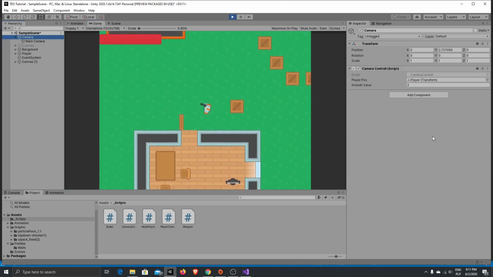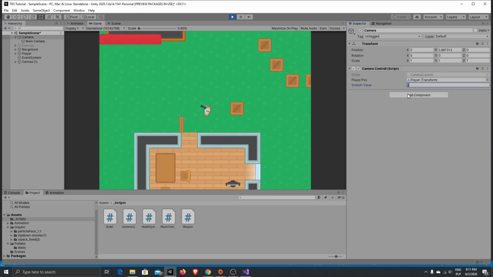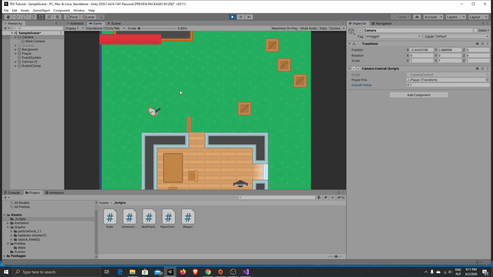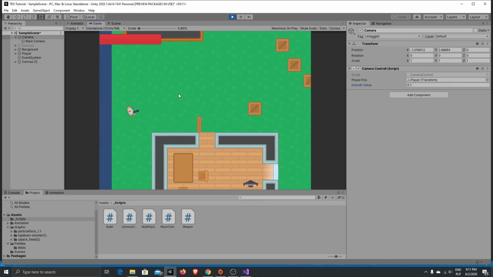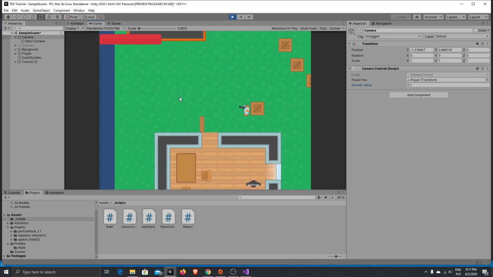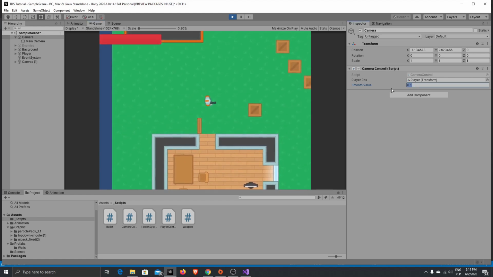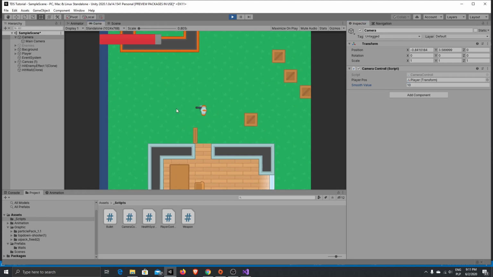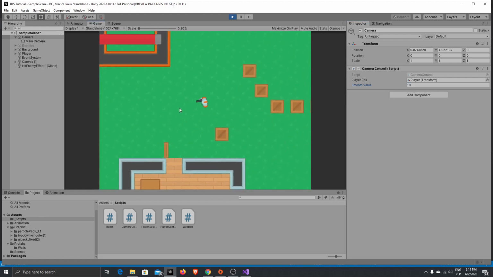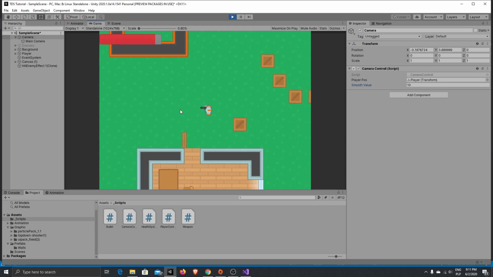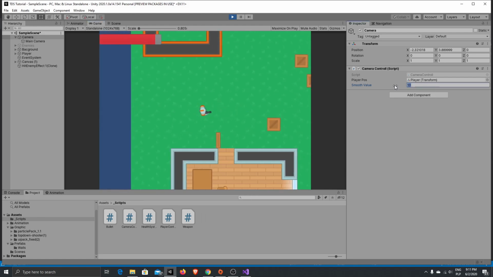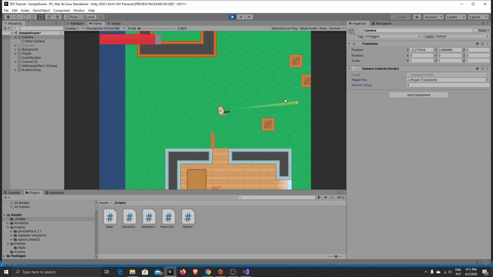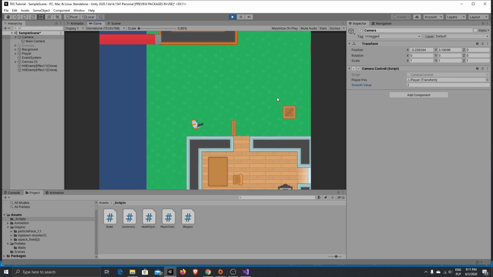So if we go to our camera and make our smooth value 0.1, when we move, you can see how slow the camera goes. So back focused on our player. For example, if you make it 10, this is how fast we move. This is almost stiff movement. So I think the best will be 2. This is how I like to have it.